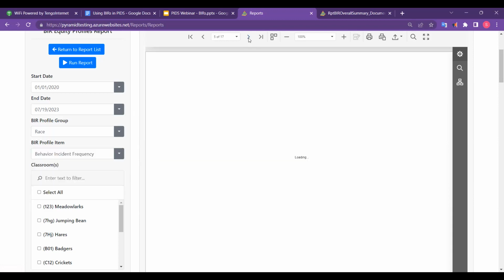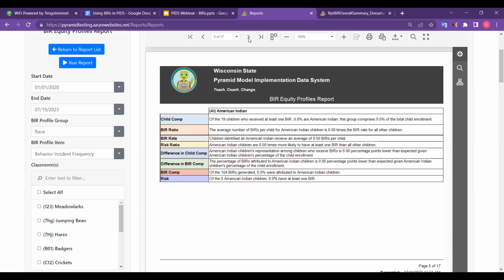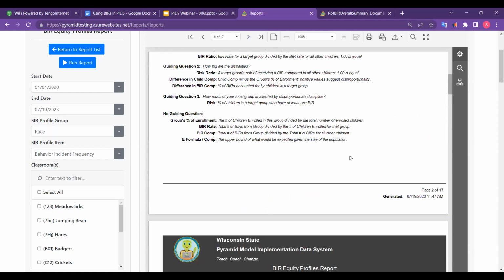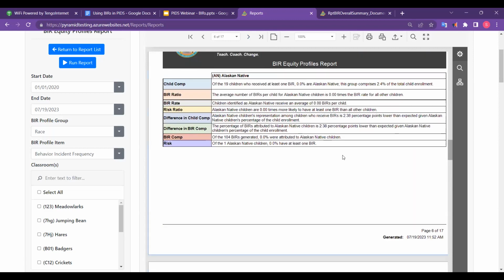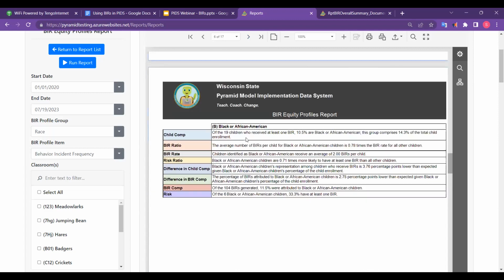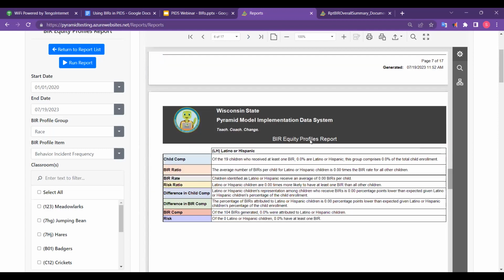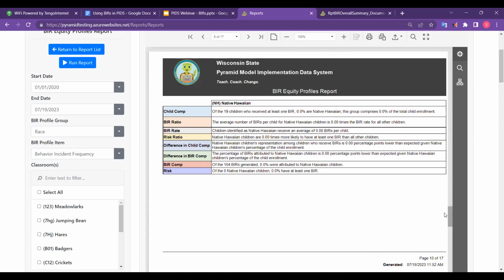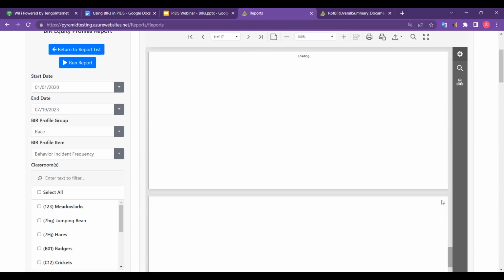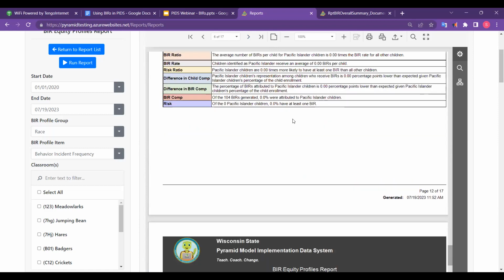Scrolling through each of those different race categories, each is going to have its own summary. I'm going to turn this into a scrolling view so I can get to some of the other visuals in this report. We can see it's broken down the same way, so you can really drill into each of these different categories. It gives you that excellent summary, which is very helpful. Let this one load here. Scrolling down, what I want to get to is towards the end of the report.